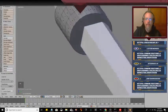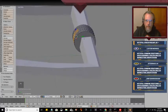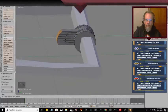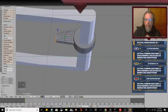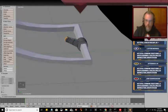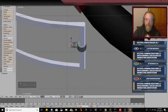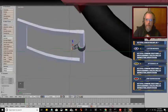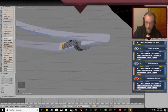So go back into face mode. I am going to grab these in the center and make a post out of it. Extrude on the Y. Scale on the Z. Bring this up. Extrude. I think though, if we're gonna, yeah, we should probably go this way. Extrude. Oops.